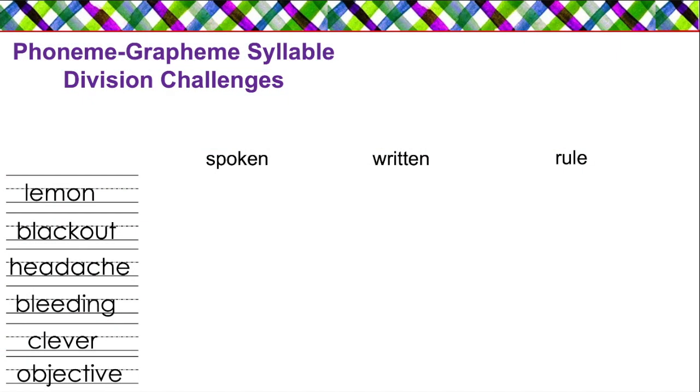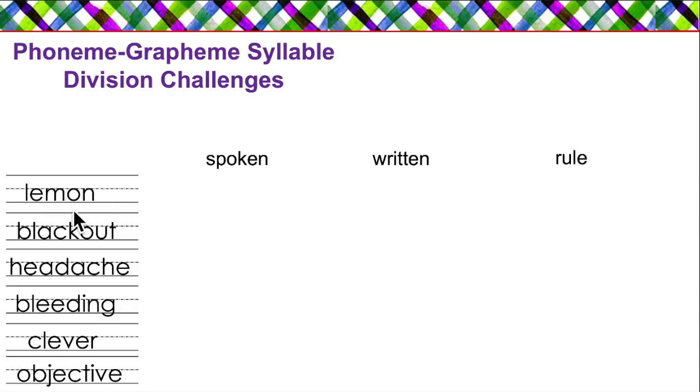So let's practice that a little bit. Let's break up these words into their spoken form and then their written form. So remember, this written form is how they would be divided in the dictionary, and where those syllable breaks could matter. Now, again, using the spoken version of the syllable break can help with encoding, but the written version helps with decoding and knowing what the vowel sounds are going to say. So there's a tool you could use either way for that. Once we've written out what the dictionary syllabication is, then we'll find out what the rule is to help with that. So let's start with the first one.